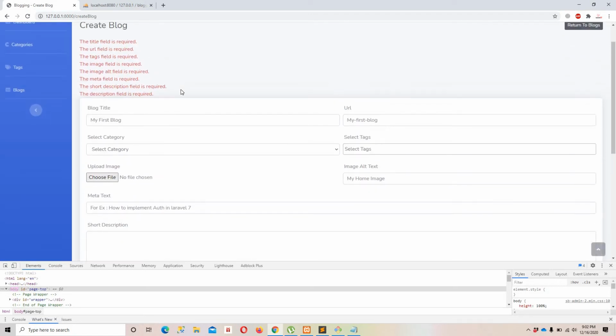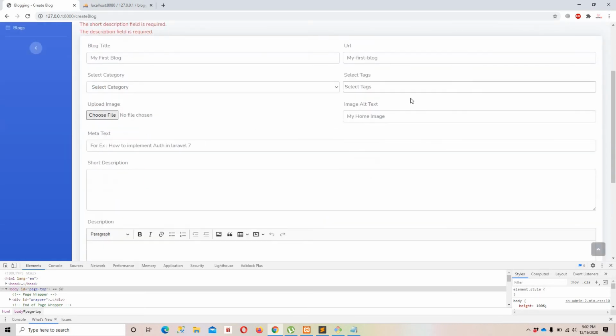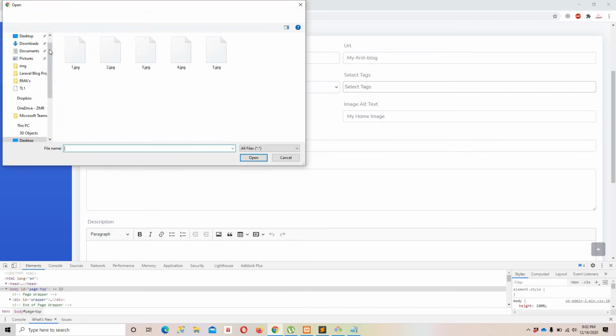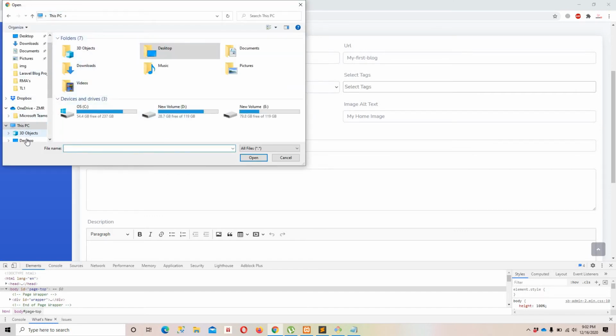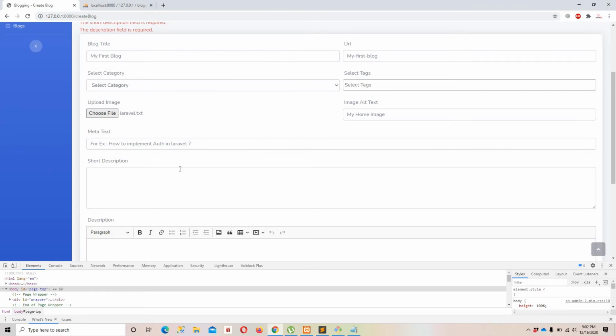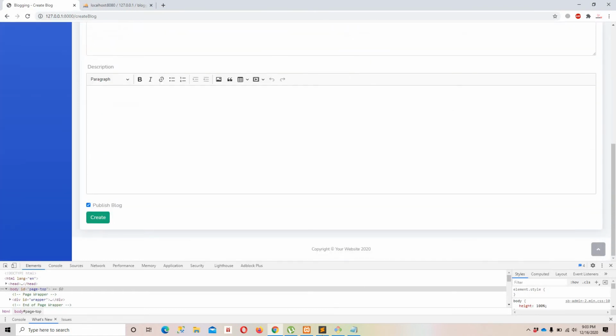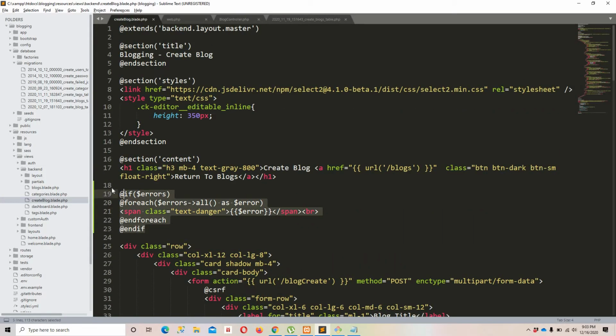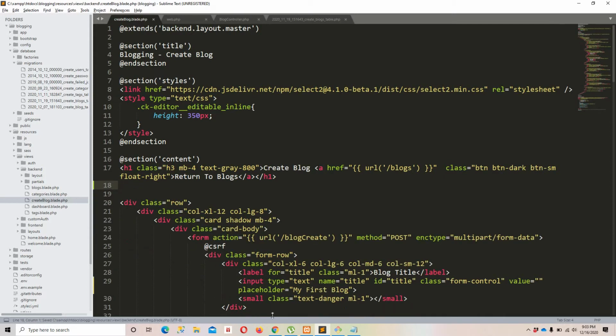Let's say you thought that you have correct data in your form, but let me show you another example. Let's move to this PC, sorry, the desktop, and I'm going to submit this laravel.txt file. It's a text file, and let's proceed. And if you don't have these, Control X, I will remove it.